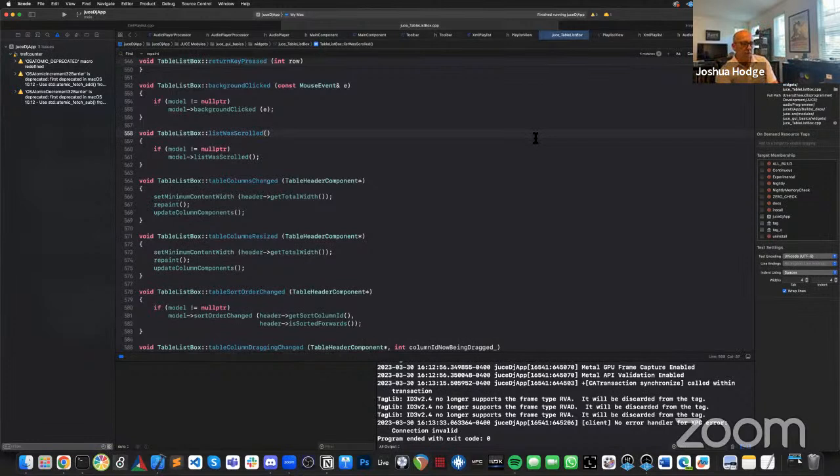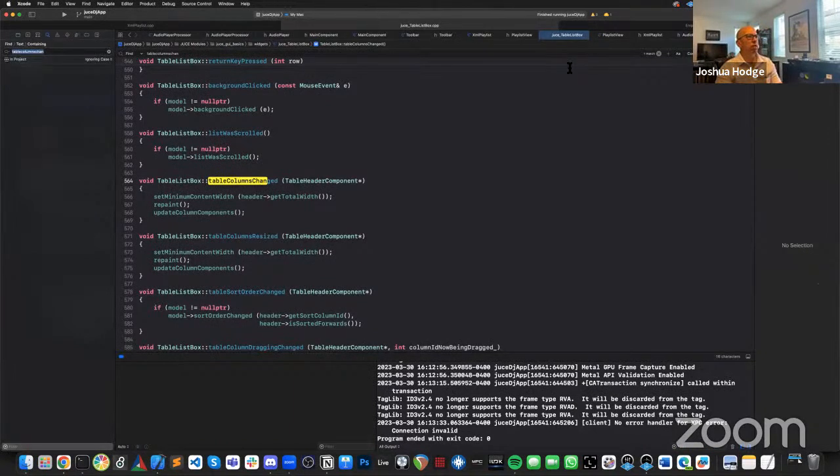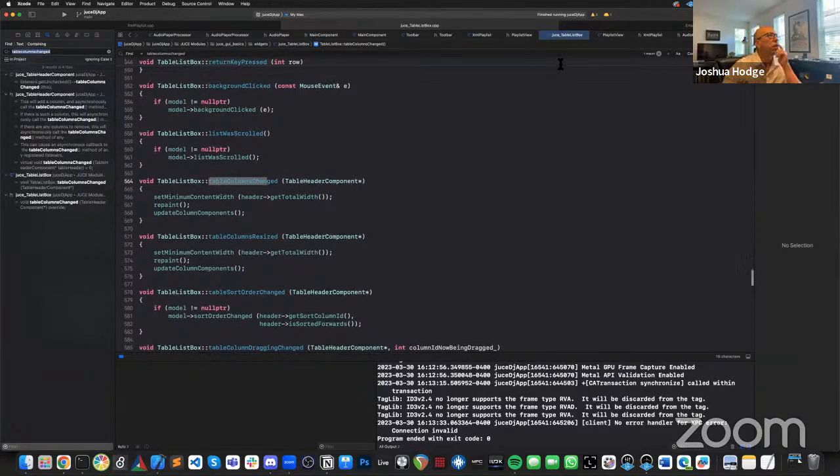So when are table columns changed? Table columns changed. What is that called? Table columns. It's table header component.